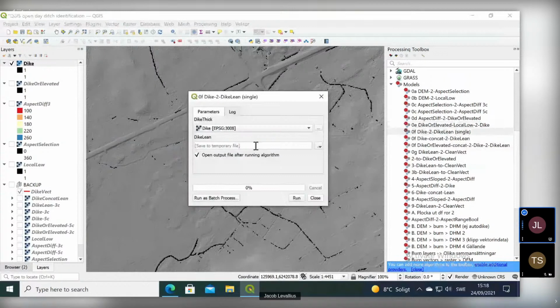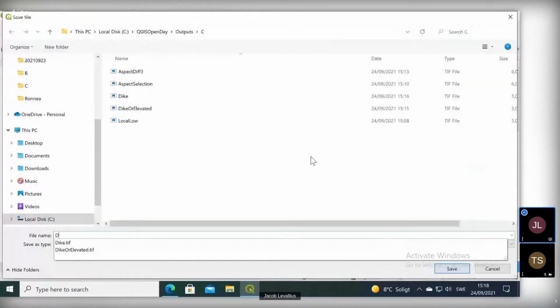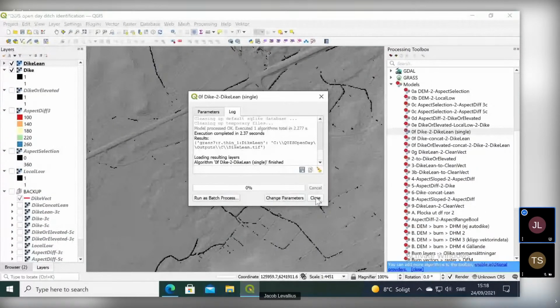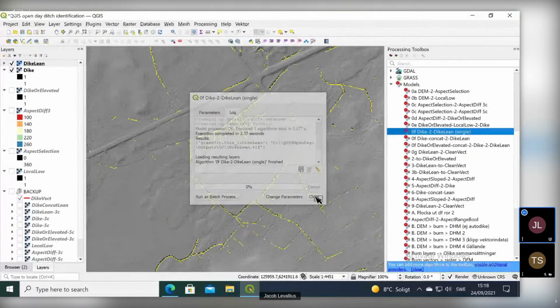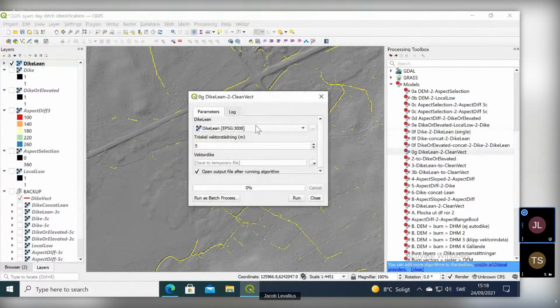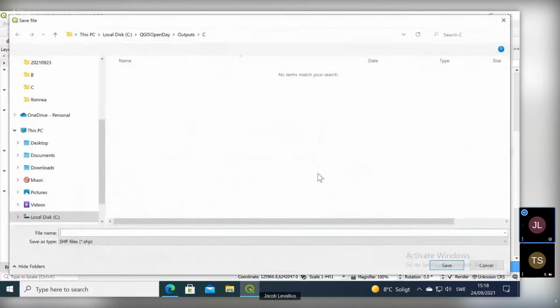First, to thin the lines. So they are slightly thinner, and then the final calculation is to vectorize these lines.